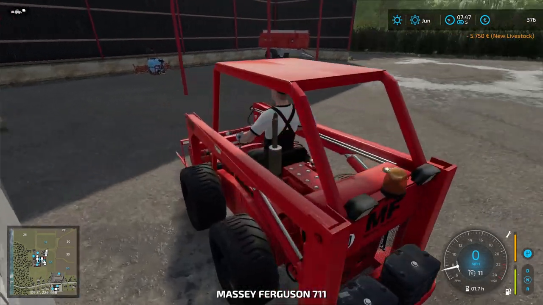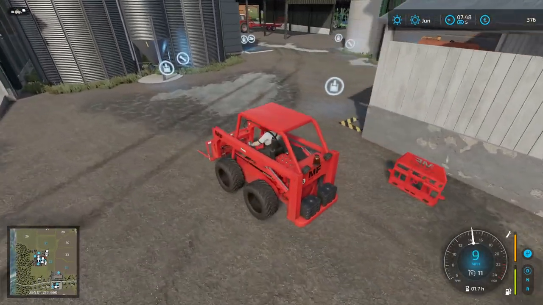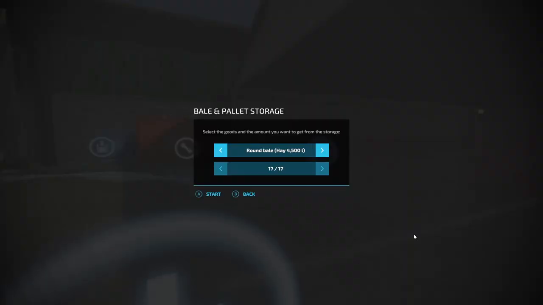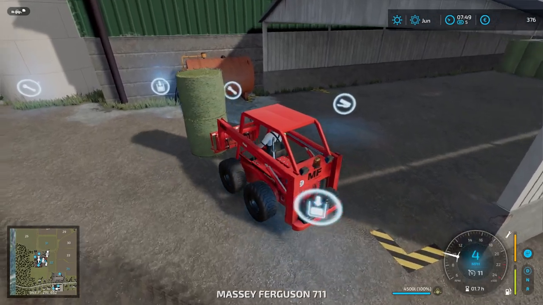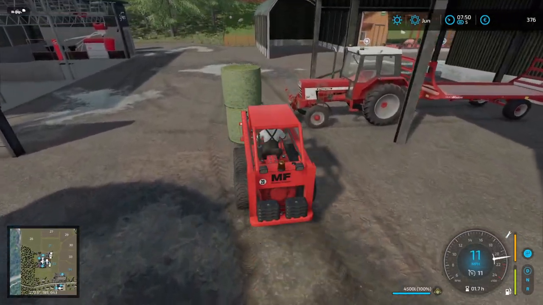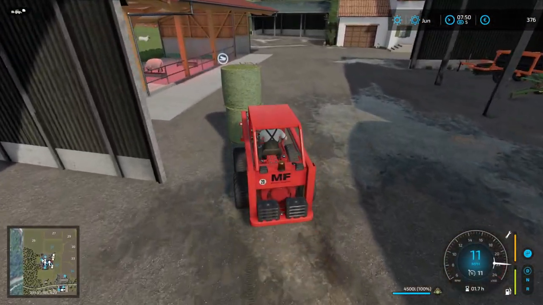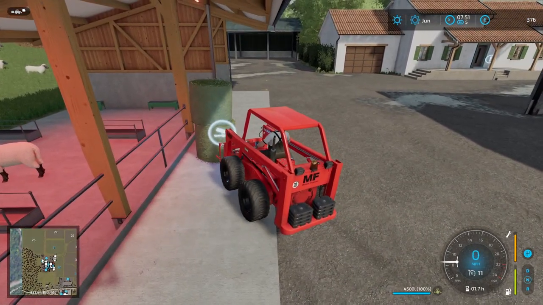Let's get this skid steer loader and grab some hay pallets from the shed over here, and feed them. Let's get 2 for starters. Let's put the hay in, and let's hope actually the straw bales will be accepted in the trigger, because I had some surprises in the past with some of the sheep pens that didn't accept bales, but I hope this one does.